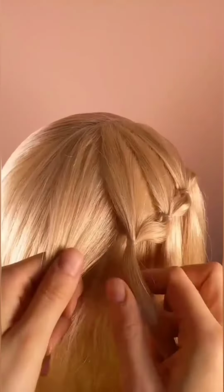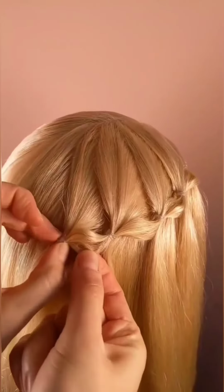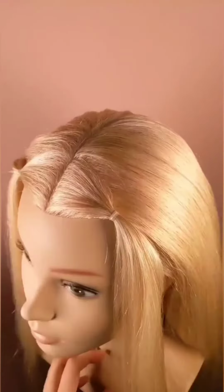Now keep on taking the locks of your hair, and take a small section from the previous ponytail and keep on tying it with the next lock. So keep on repeating the process.